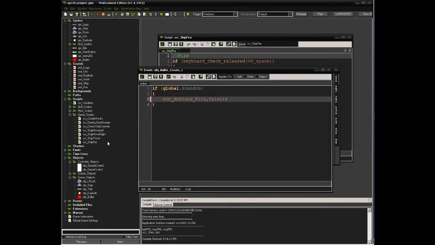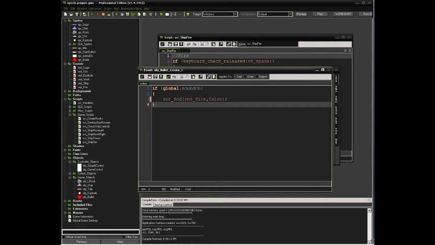Okay, so now we've got to tell the bullet to be at the X and Y of the object ship. So X equals, actually we could do it like this, with object ship. Actually that won't work.